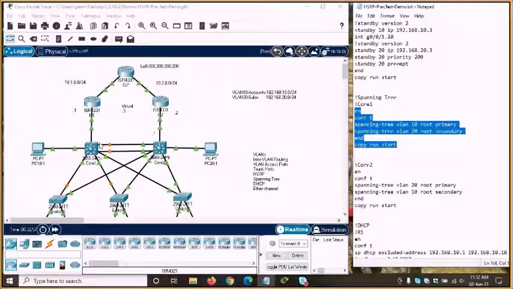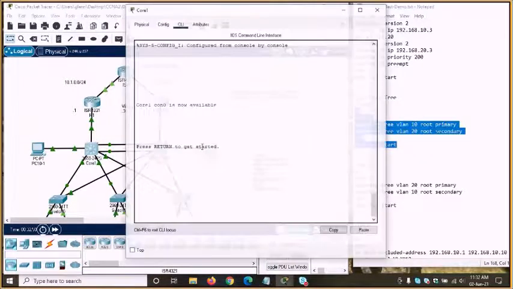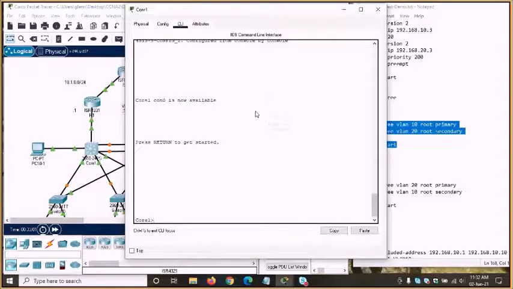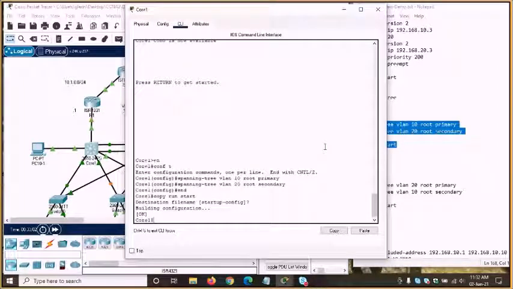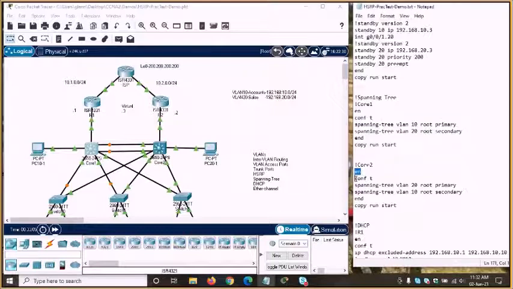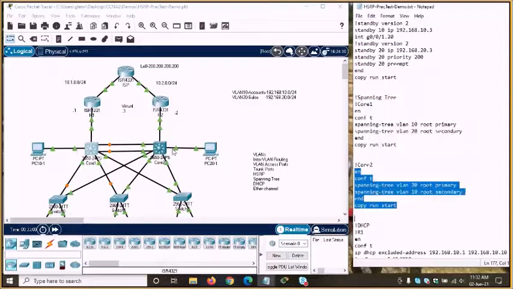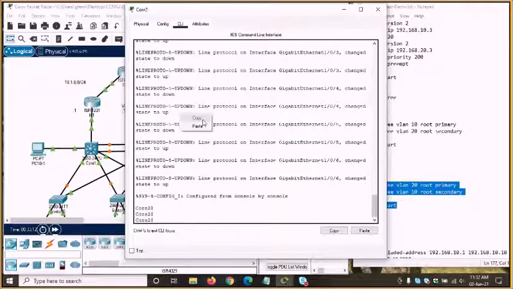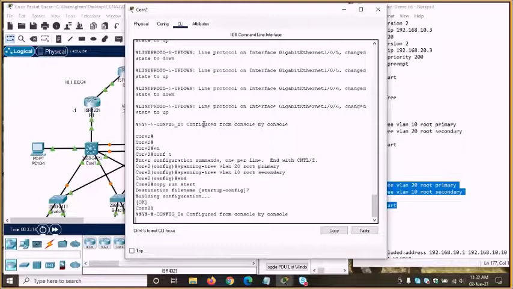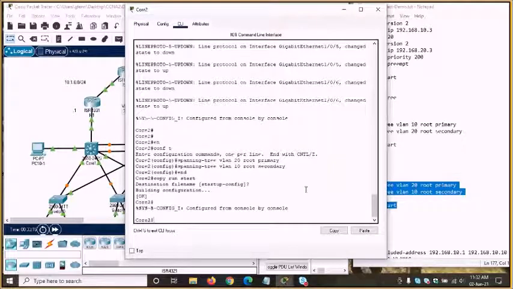So core 1 is here. Core 2 is there. All right, let's do a show spanning tree.